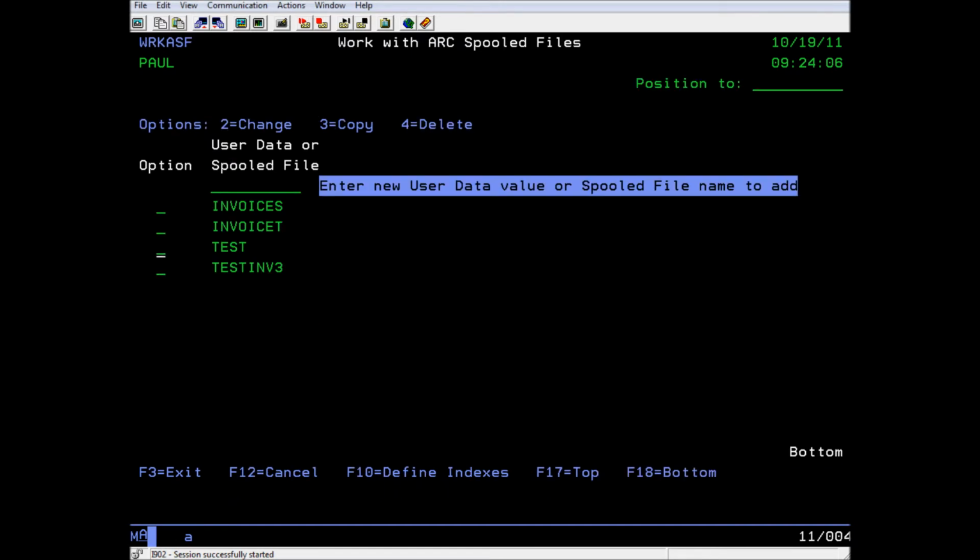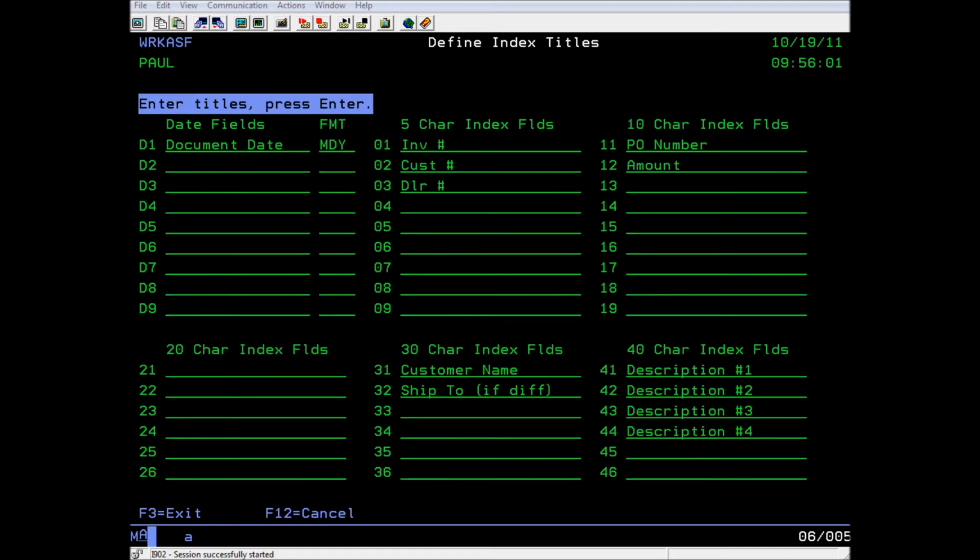First thing I've done is named all the types of fields I would like KeyesArchive to be able to index. These are fields located within the spooled file, but I could also have ones not in the spooled file and use an exit program to retrieve the appropriate fields from your database files. For example, if the customer name was not located in the spooled file, I could pass the customer number to an exit program that looks up the customer's file and returns the customer name. But in this example, all the information we need for archiving is already located within the spooled file itself.